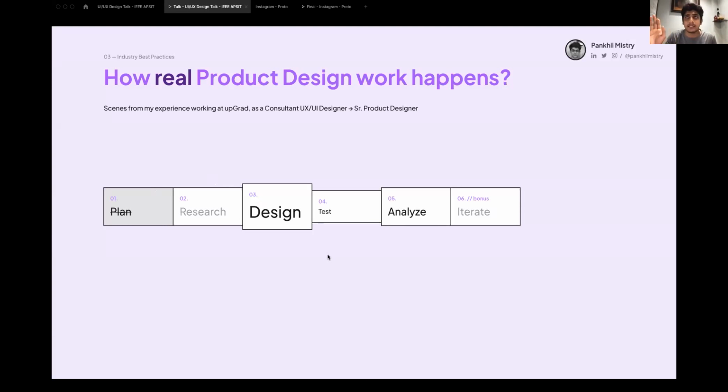But definitely you can do testing for your visual design, such as preference tests and usability testing. So the idea is that the design phase is the heaviest stage, and testing and analyzing depends. If you have time in hand, you can either do the test, or you can just verbally ask people, get their opinion, and move forward.